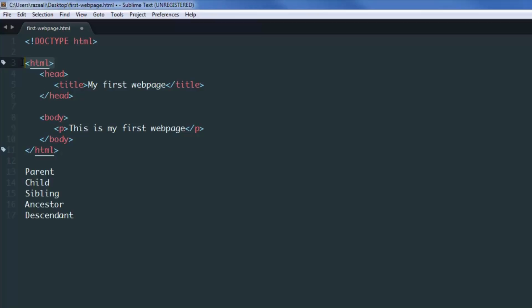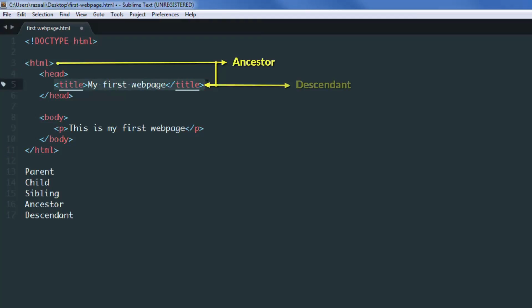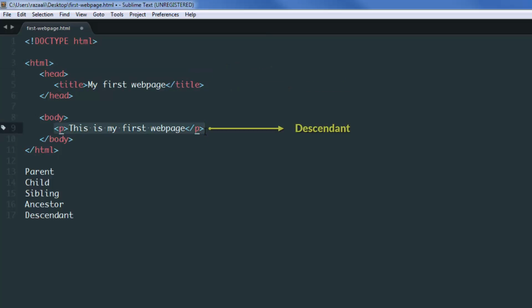Instead, we use ancestor and descendant. So HTML is the ancestor for the title tag, and the title tag is the descendant for the HTML tag. Same goes for the P tag. P tag is the descendant of HTML tag, and the HTML tag is ancestor for the P tag.